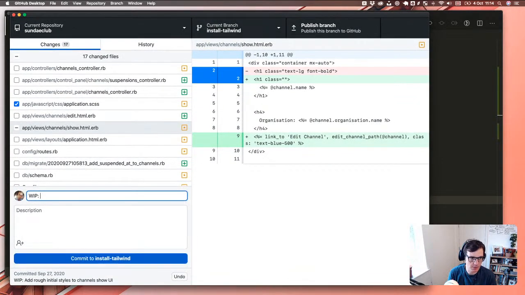So let's just do a quick commit for those. So final: get custom font and base styles working in Tailwind.